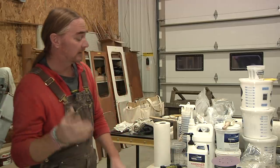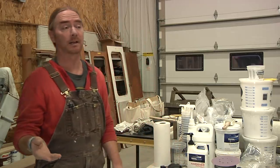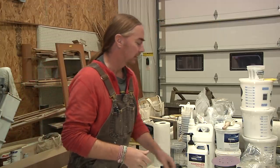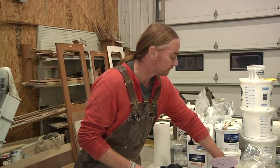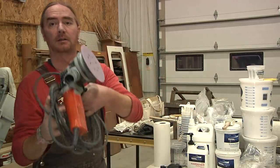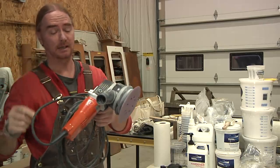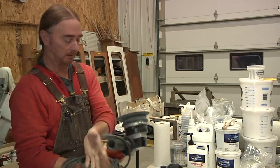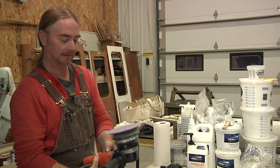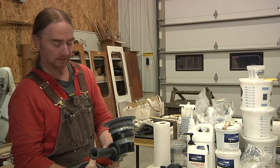So for the sander that I use, both the sander and the vacuum are made by Fein. That's F-E-I-N. It's a German company. And this is a 6-inch sander, and it's got the little hookup here for the dust collection, which I'll be talking more about in a minute. But as far as the model number, it's the MSF636-1. And let's see, this particular one was made back in 2013.